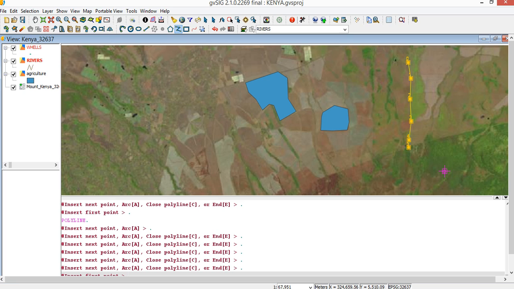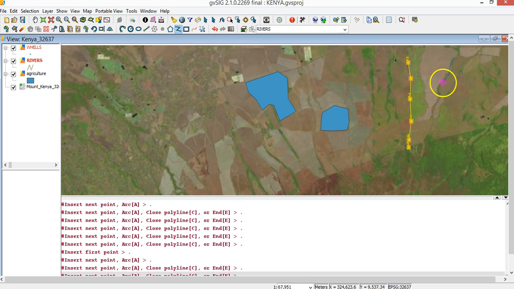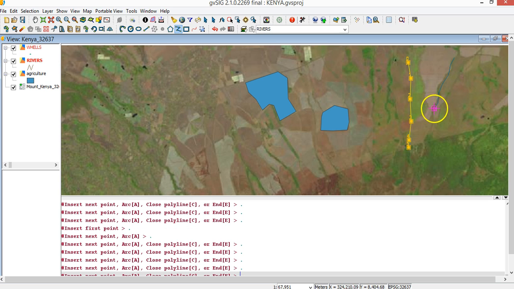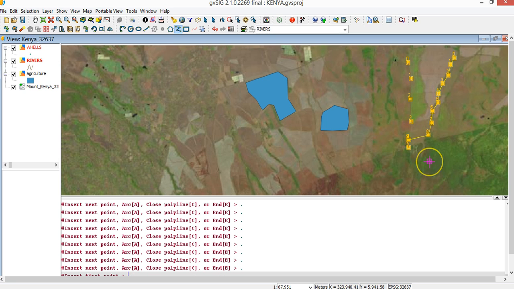And then have a look when you want to draw a river, let's say that will finish here. You start, you see that when you reach the polygon, the other polyline, you terminate, and here it is.